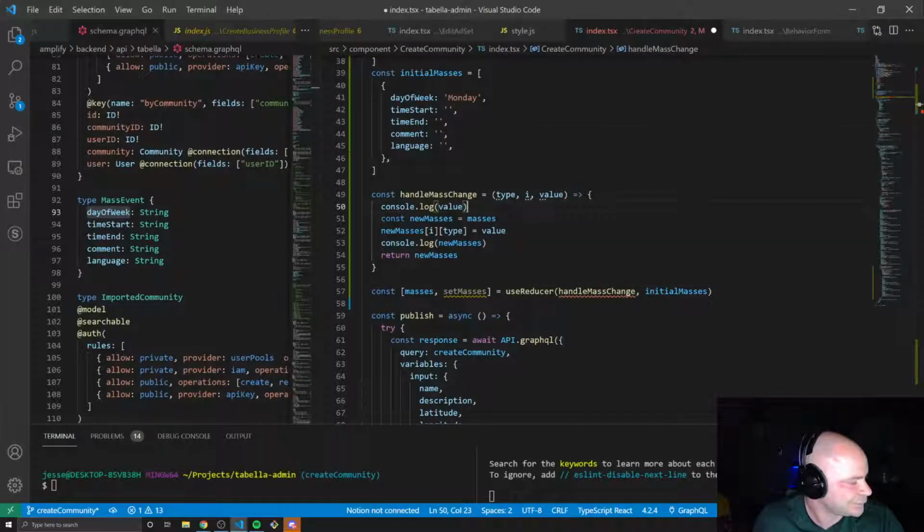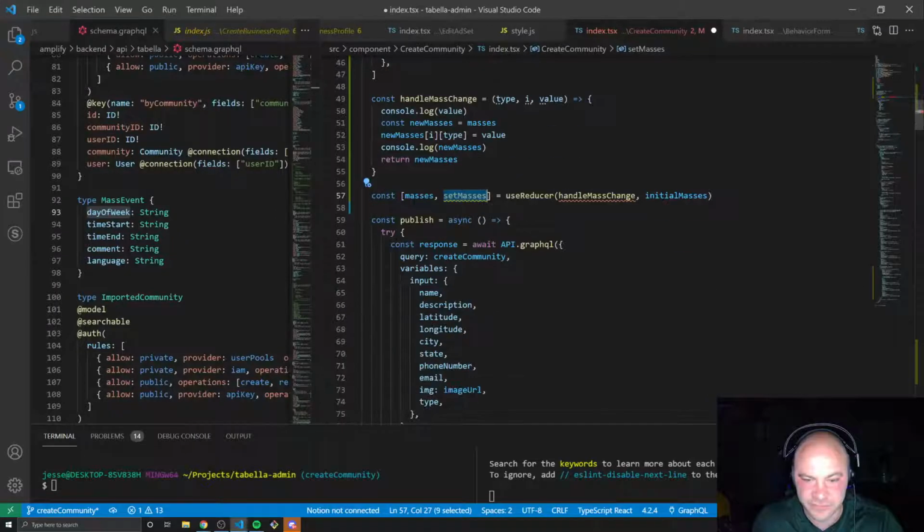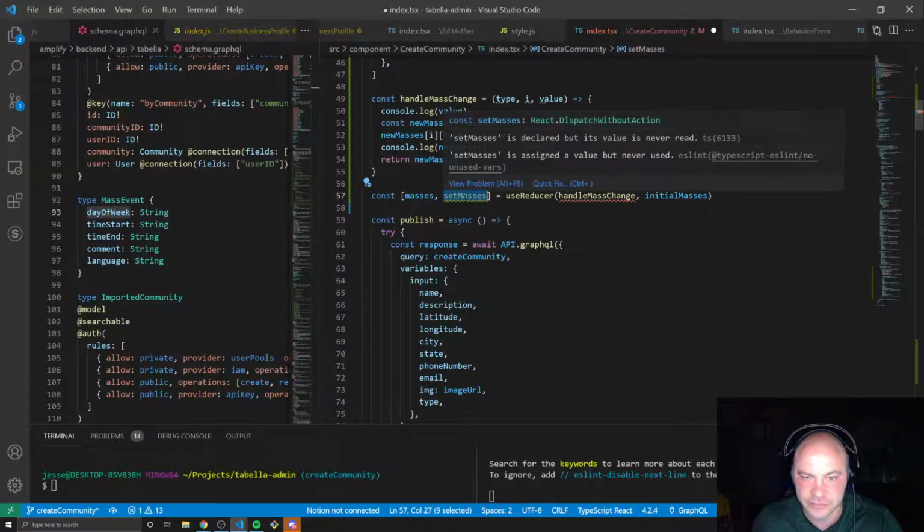Okay, this needs to be different. All right, this is going to be a little bit different. Set masses.